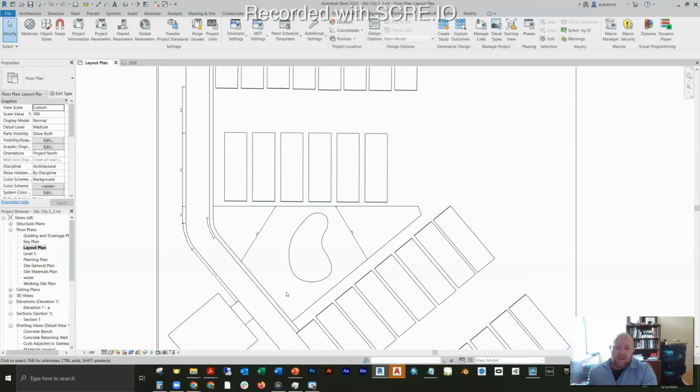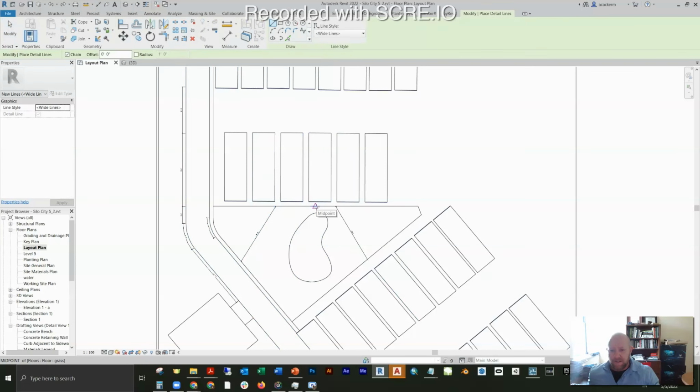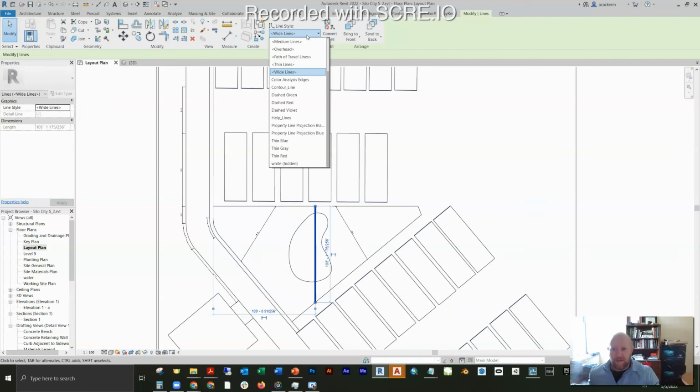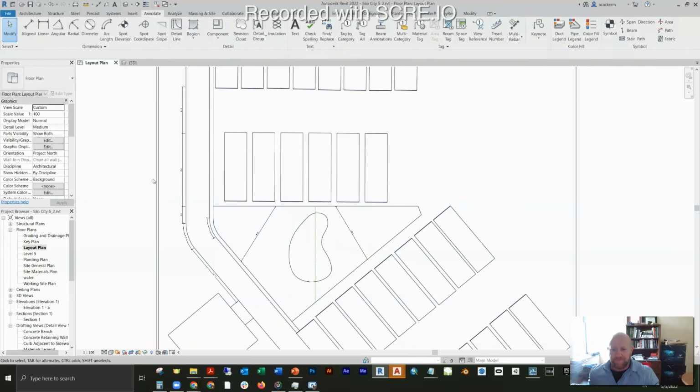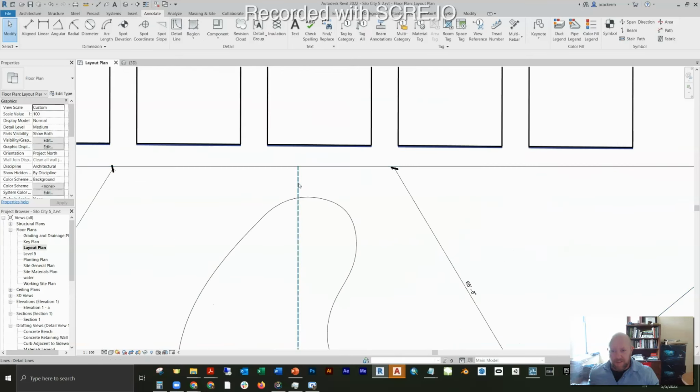And those are tougher to dimension using the traditional techniques of distance from one thing to another. We do something a little different for this. The first thing you see, I've got 2 points here, one right on top of each other. I'm going to make a detail line that goes between these 2 points. And just for ease of visibility, I'm going to do this like a dashed green line. This is going to be our center line upon which we are going to establish some other dimensions.